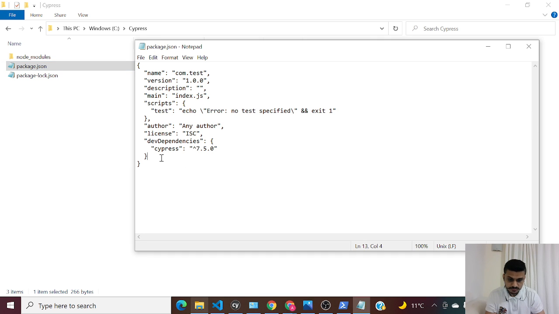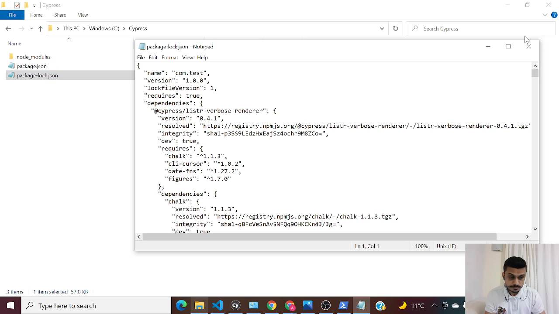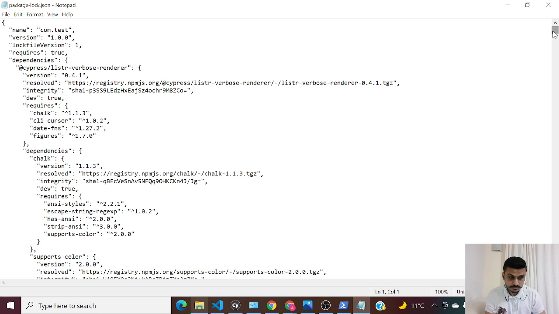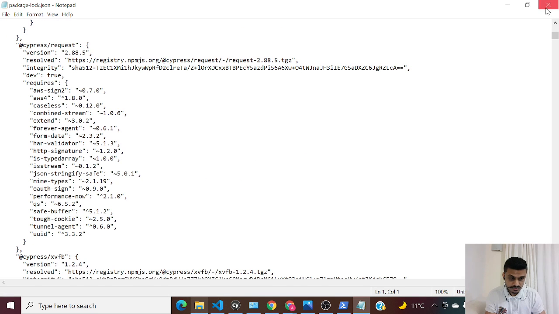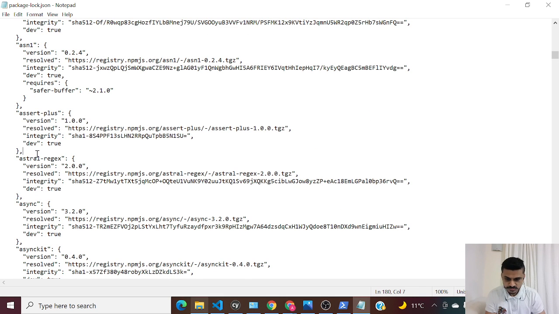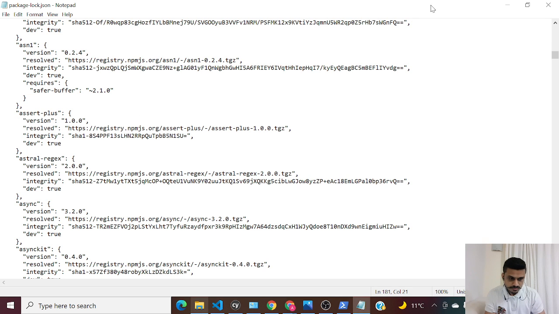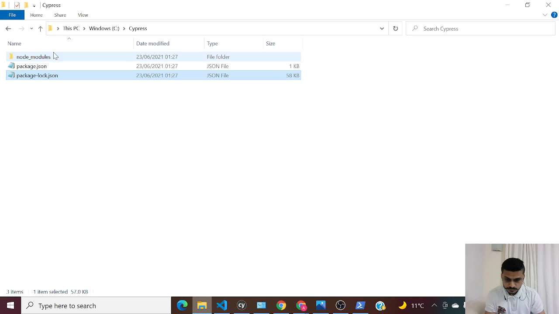So this is my dev dependency. That is what --save-dev has done. It has saved the dependencies in my package.json file. Okay, so you also have a file which is package-lock.json. So guys, package-lock.json will contain the dependencies in very detailed form. Just have a look at this file. These are certain dependencies that it has, and the versions for those dependencies.